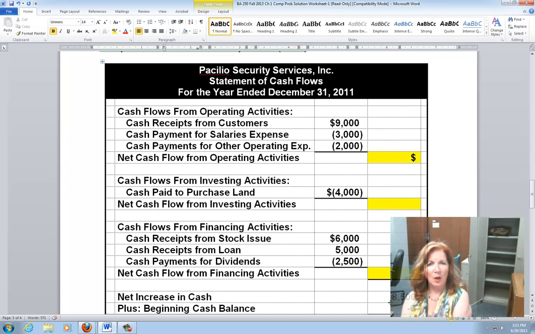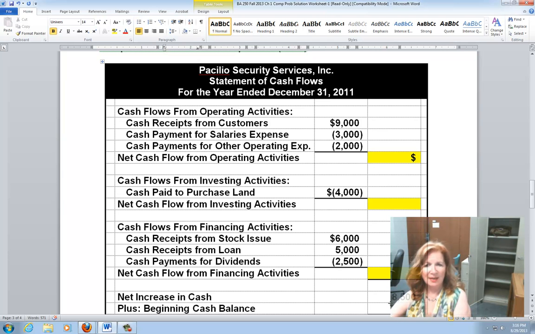We had cash flow from investing activities, and you'll see that we had one investing activity, which was the purchase of the land. So you'll put in the $4,000. The $4,000 is in for you, and you'll put in the total from the cash flow from investing activities. And then you have cash flow from financing activities. Now notice that these are all net amounts, net cash flows. So you want to get the net cash flows from financing activities by algebraically summing those three numbers.